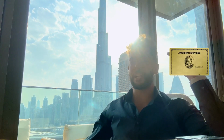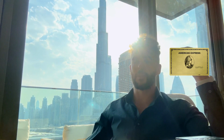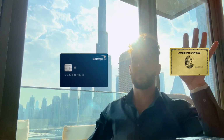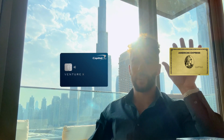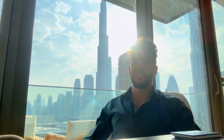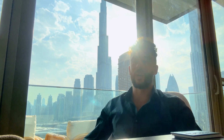So right now in the ranking, I would put the American Express Gold Card on a personal level, not the business, but the personal one, and then this one, the Venture X, for the rest of the purchases that you cannot put through the American Express Gold. So annual fees are totally justified with the Venture X if you are a frequent traveler, and if you don't travel that much, maybe you just go well with the Venture.